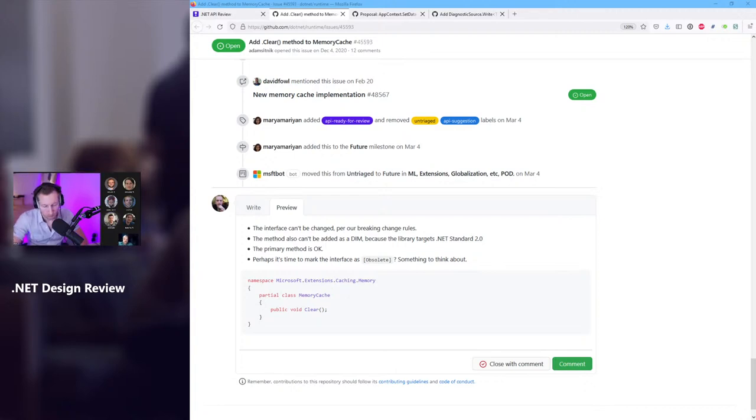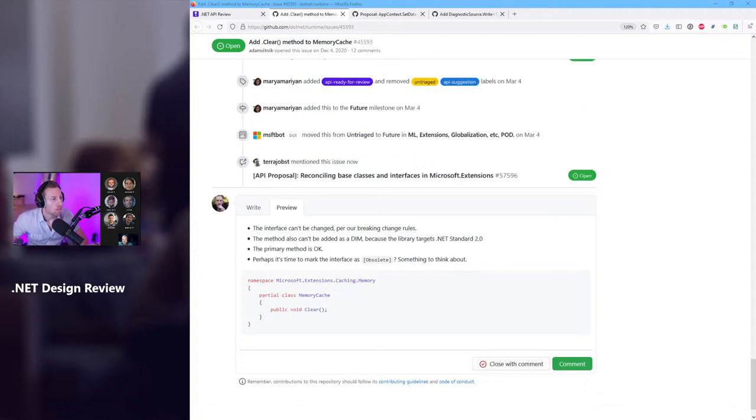It just means that if we were to introduce a Clear method, for instance, on an abstract base class, we would have to have a really good answer for should Clear be written in terms of any other virtual method that might exist on the class that someone may have overridden, or should it be its own completely unique implementation? Or no-ops. Does that mean the default implementation no-ops or throws?